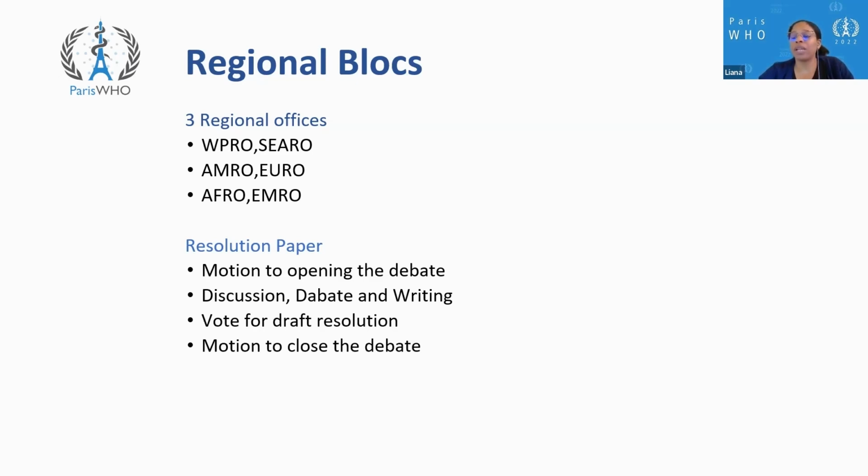So the way that a regional block discussion will go is that you have a motion to open the debate. Then there will be a period of discussion and debate and writing, a vote for the draft resolution, and then a motion to close the debate. That is the basic backbone of what we expect to happen in each regional block discussion.